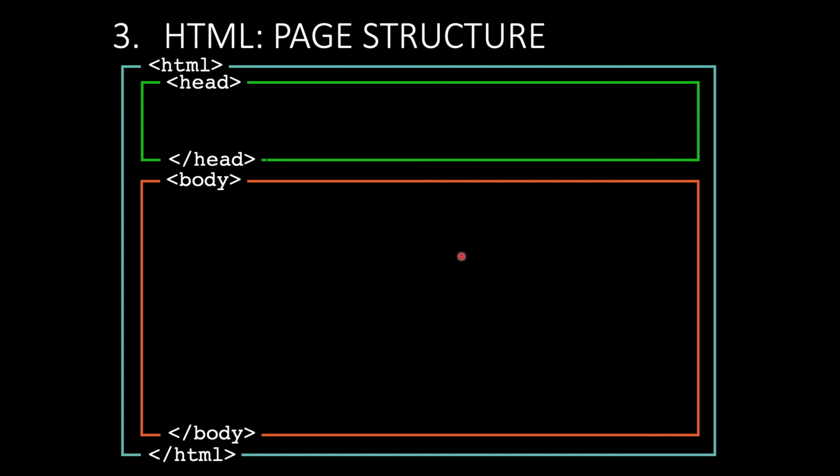That is the responsibility of a different technology, called CSS. Then we can deal with the general structure of any HTML page. First of all, we start with an HTML tag, which is the start of an HTML document. Then we have a head and the body. As I said, HTML is very simple, and the structure is also very simple. If you open your browser, whatever you see on the viewport, which is the biggest portion of the browser showing your document, goes in the body, between the starting body tag and ending body tag.